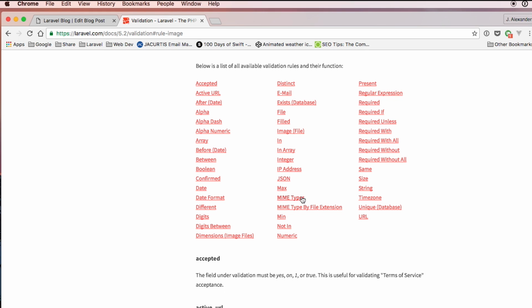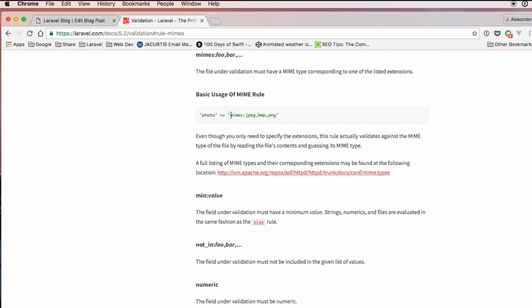And then there are different things like Mime Types, for example, or Mime Types by extension. This lets you declare special Mime Types that are allowed. And a Mime Type is basically, just think of it as a file type. So you have a PNG, a JPEG, these are all file types. A PDF would be a file type. All these different things. If you were doing Excel files, maybe you wanted to require people to do a .csv or a .xls. Is it XLSX? Yeah, that's an Excel file. So you could put these special Mime Types here to make sure people have certain files. If you're requiring a certain type of file, then you could require it here as a validation rule, okay?